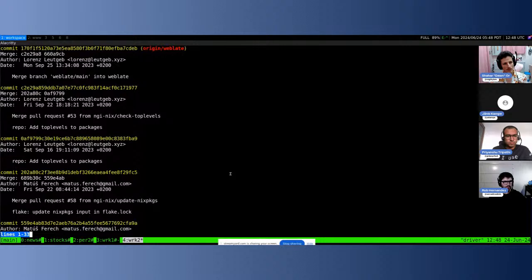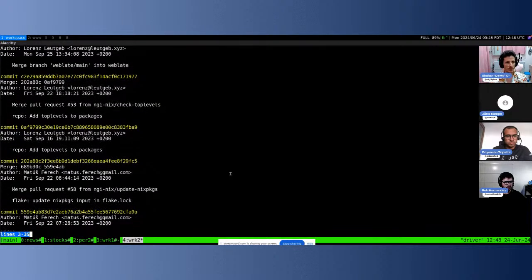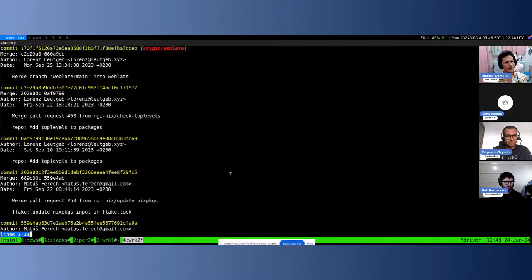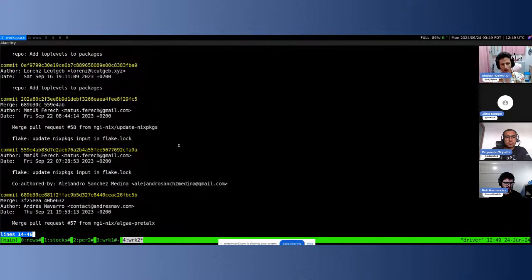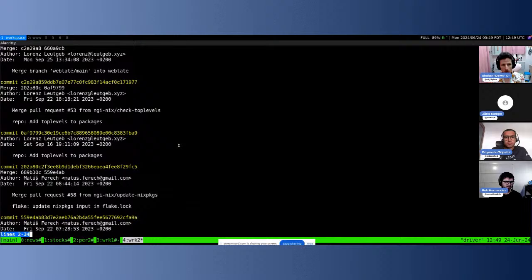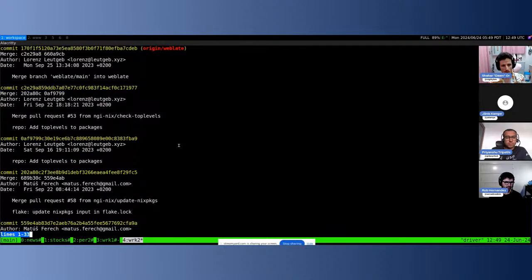Weblate main into weblate. This is like instead of rebasing. Wait, no. This looks like what you were thinking. Right, it's not origin main. The only thing there is from 2023, when this was done with the subtree stuff. So there's no value here. It's literally just a subtree add. So we don't need this.